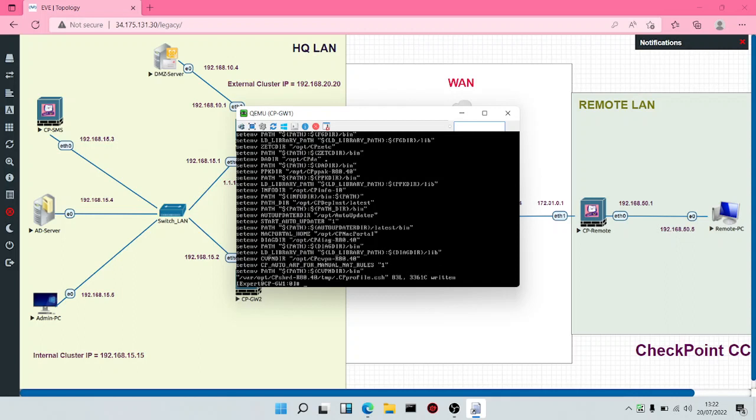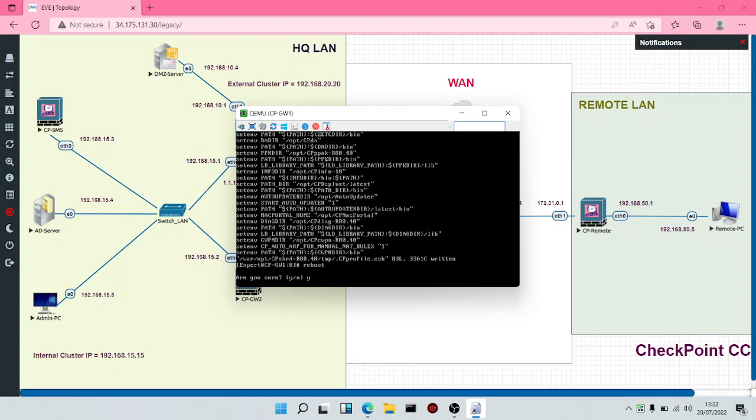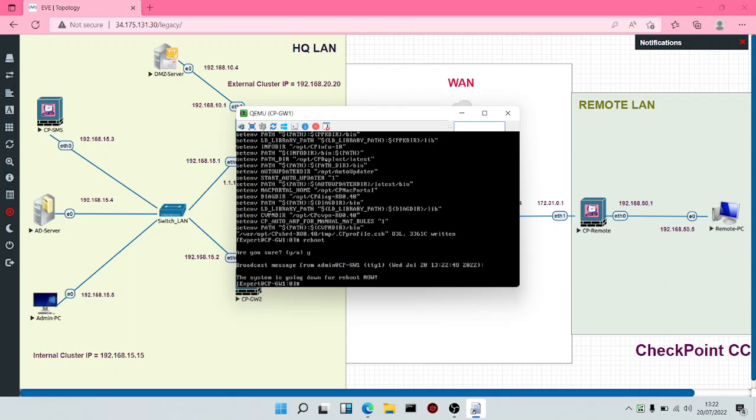Then the very next thing that we're going to do will be to reboot our gateway. We're going to wait for the gateway to come up, and after it comes up, we're going to verify what we've done. Then we can go to the remote computer to also run a test.